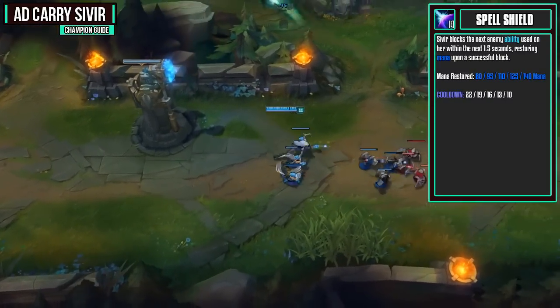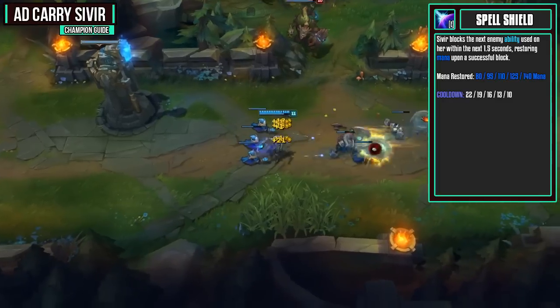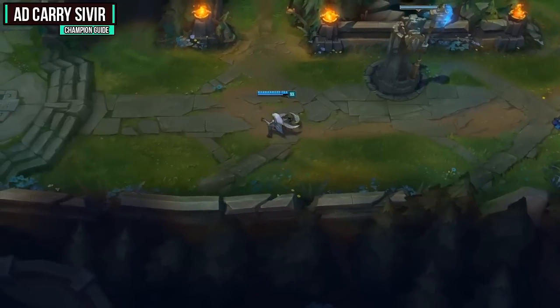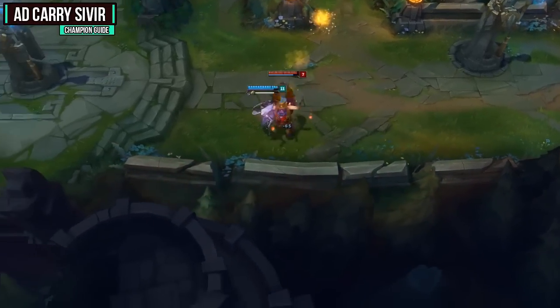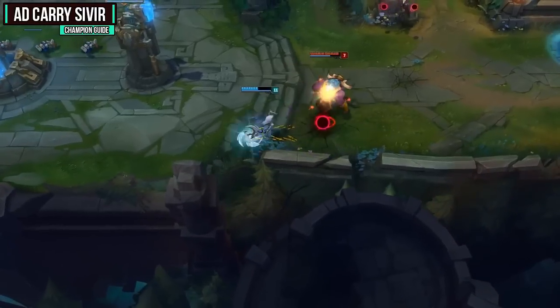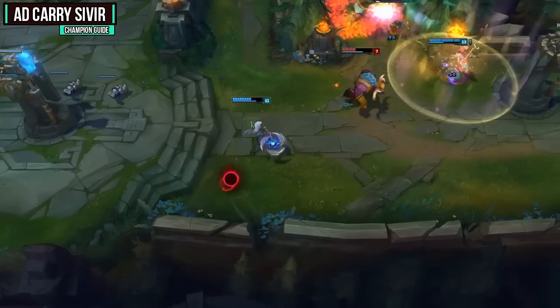Alright, let's move on to our next basic ability, our E, Spell Shield. Sivir blocks the next enemy ability used on her within the next 1.5 seconds, restoring mana upon a successful block. So this ability has the potential to be absolutely fantastic. With this ability, she becomes a pretty good pick against things like Blitzcrank because the cooldown on this is basically the same cooldown as a grab.